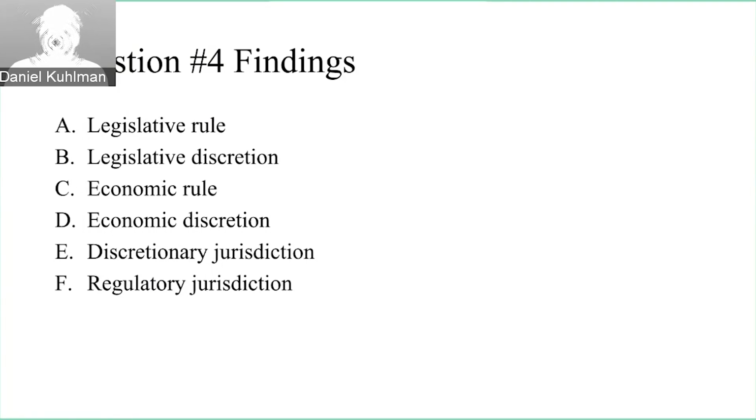E is discretionary jurisdiction, so essentially these officers are making decisions purely based off of their own interpretation of the events. Instead of F, where there's regulatory jurisdiction, where the police are constrained by certain regulations, so that they can only approach these people who meet the certain criteria instead of just meeting people who they think look sketchy. So this is the difference.